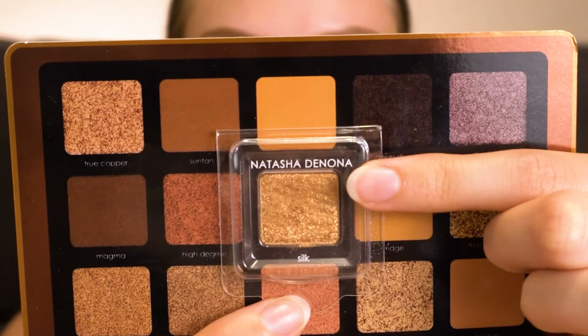Now I'm going to take this Natasha Denona eyeshadow in Silk. This is just a single eyeshadow I got as a sample from Sephora. It's from their bronze palette. But I'm going to pack that all over the inner half of my lid. Blending out those edges a little bit, kind of bringing it up through the crease. Now I'm gonna go do the same thing on my other eye, and I'll be right back.